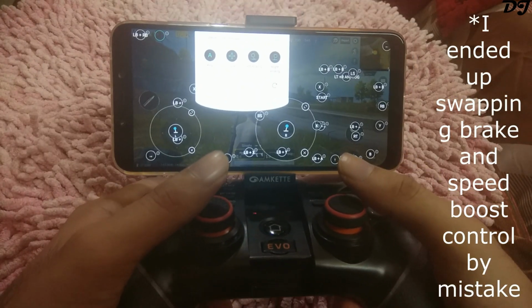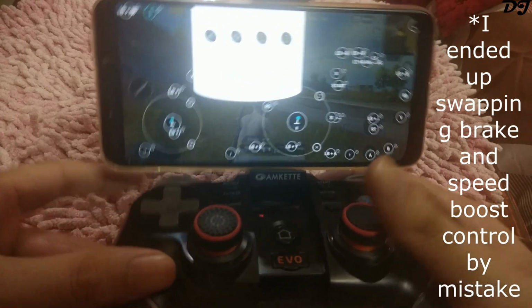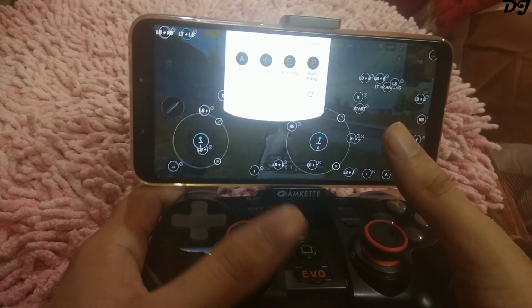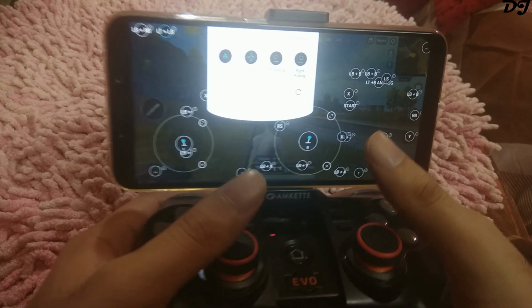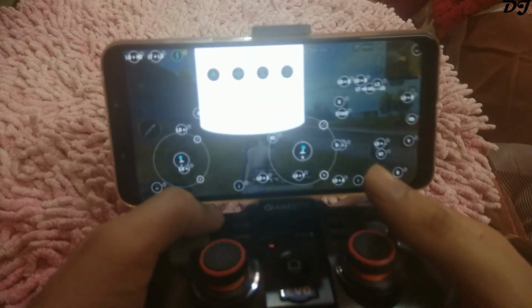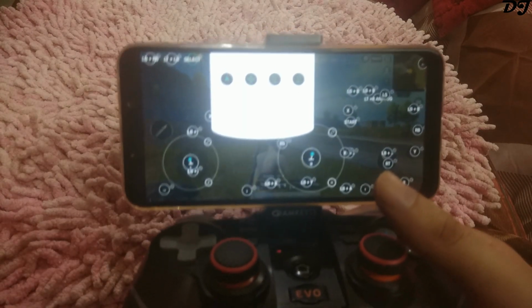And I'll be assigning another virtual key for the speed boost function. I'll be using LT plus LB for it. So I'll be pressing these 2 keys and they should be assigned to it. So as you can see, they have been assigned, and I'll also be adding another key. I'll be assigning select to it, so I'll be pressing select. Yeah, as you can see, it has been assigned to it.